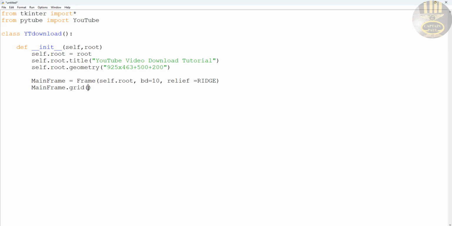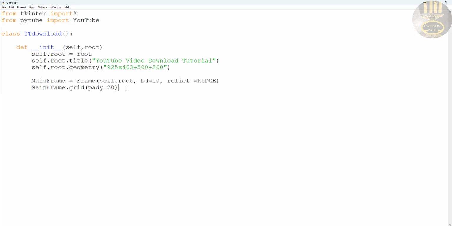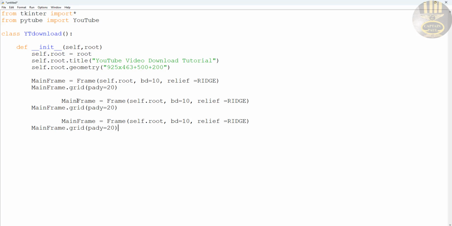So in here the row is going to be, there's not going to be a row in here, so let's just round it up and say padded 20. So I'm going to copy that, come right down here, paste and paste again. This one I'm going to call top 1. This is top 1 and the second one is going to be top 2, right? This is going to be top 2 and this is top frame 2 as well. Top frame 2.